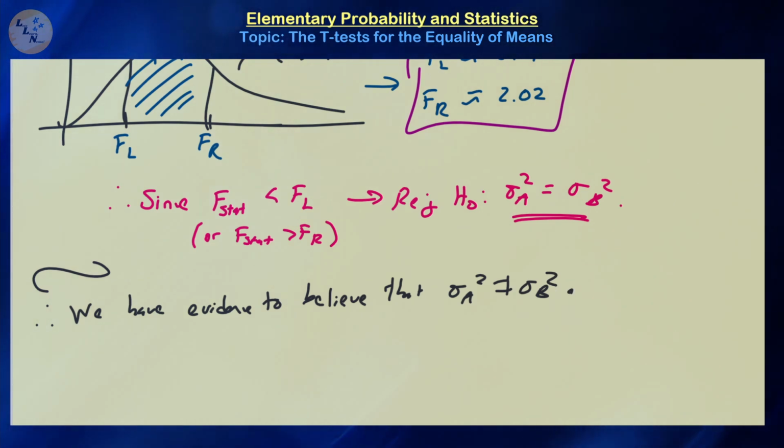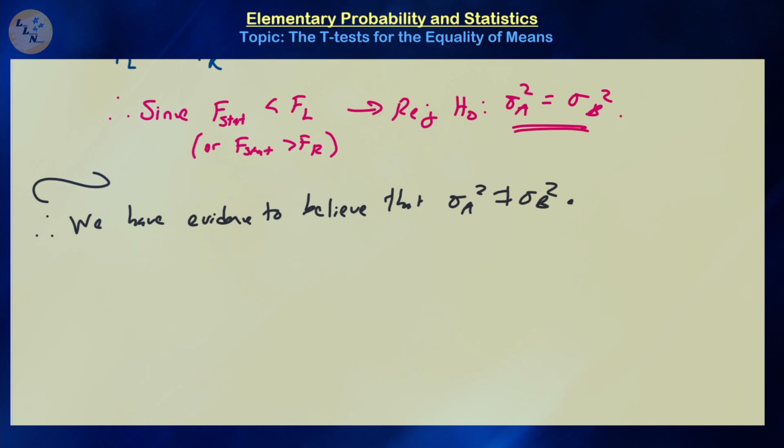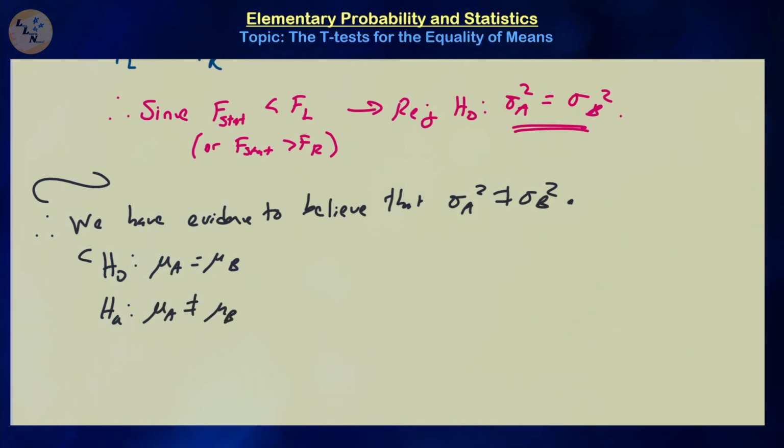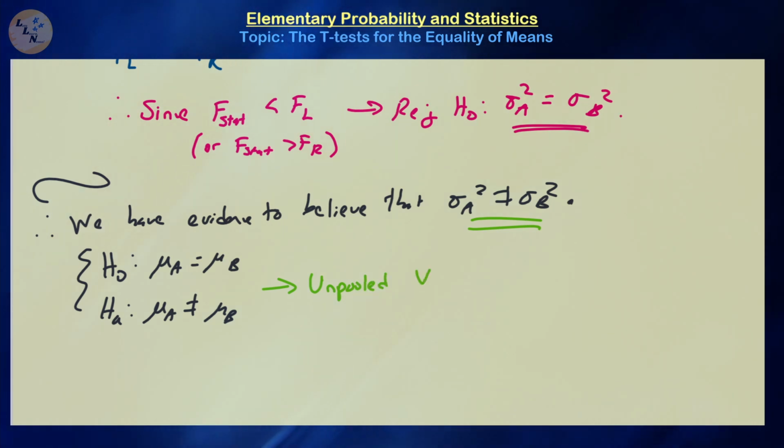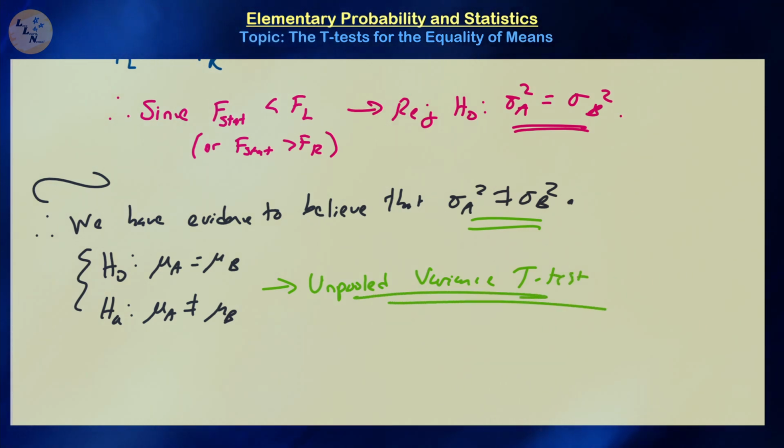So if the variances are not equal to each other, and we want to conduct the hypothesis test that mu A equals mu B with the two-sided alternative that mu A does not equal mu B, which test are we going to be using? So clearly we do not have a dependency or one-to-one correspondence between them, so the pair difference t-test is not appropriate here. And in terms of the pooled versus unpooled variance t-test, we can only pool if we have evidence to believe that the variations amongst these populations are the same. Therefore, since we have evidence to believe that they are not, we will be using an unpooled variance t-test here, or the Welch's t-test, in order to conduct this hypothesis test.